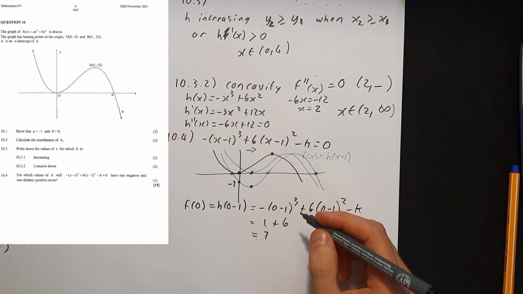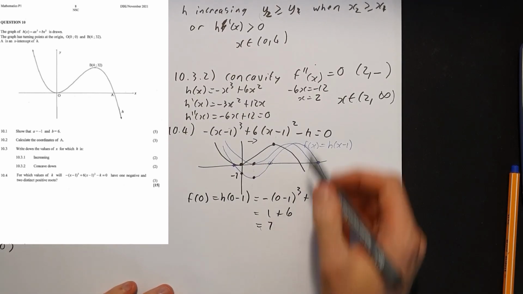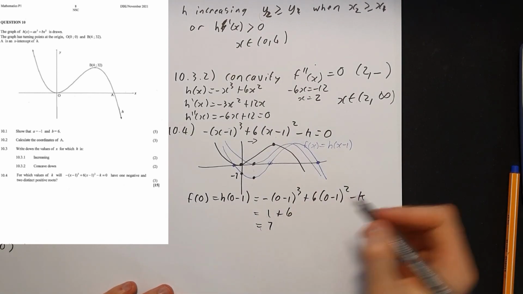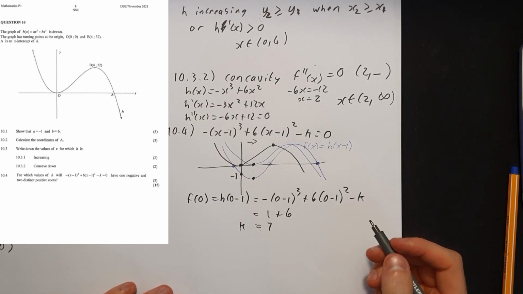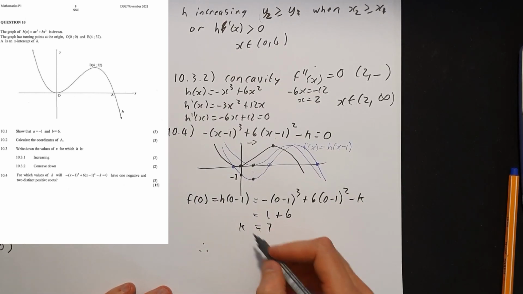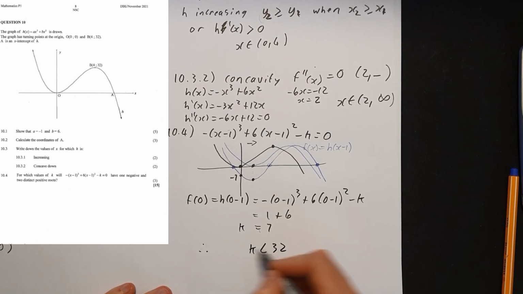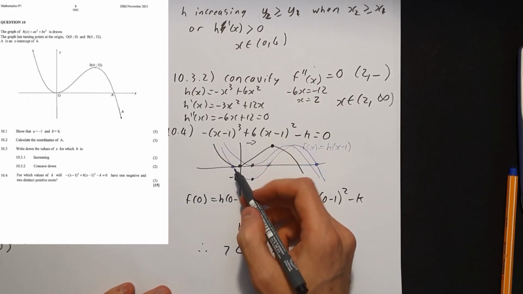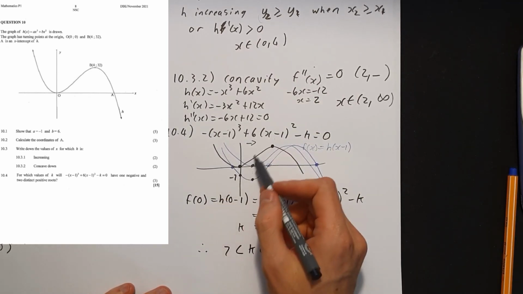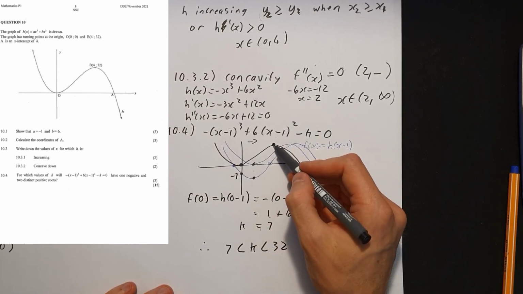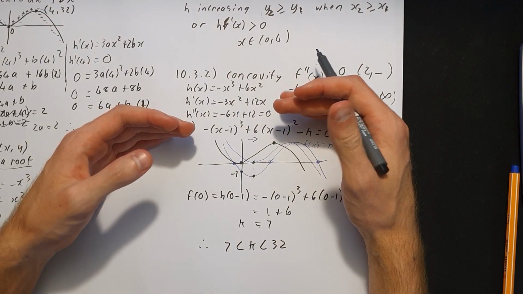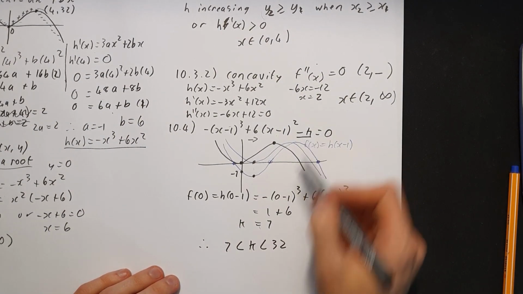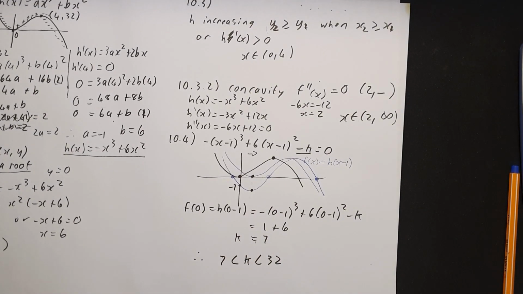So what must k be? K needs to be 7 units because it's already indicated as negative over there. So our k value is equal to 7. Therefore we need k values to lie between 32 and 7. Why 32? Because if my maximum turning point is at 32, my minimum is then sitting on the x-axis. So we're not including it, because that is the maximum we can go, and the minimum we can go for k, because it's negative, will be 7 units. And that's how we go about doing this question.